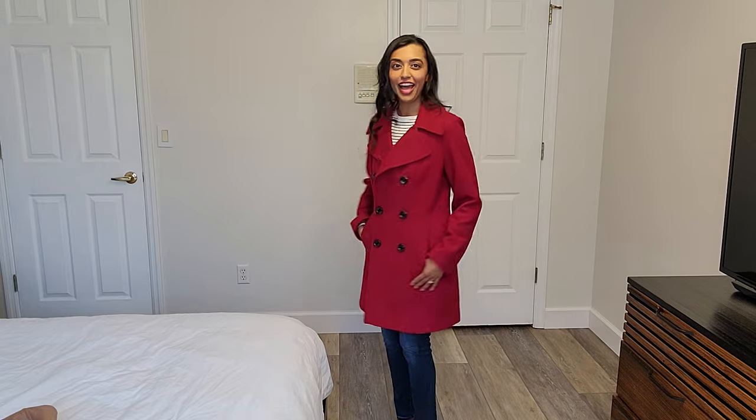I absolutely love this coat. I was on the hunt for a long time for a nice red coat. This one is a little bit roomier so I can layer underneath it. I was looking for the perfect red — not too bright or orangey, not too dark. This was just the perfect color for me. I was really happy when I found it. It's a really nice coat to have, and nice to have that little pop of color when you want it.